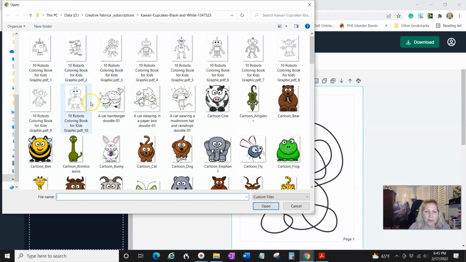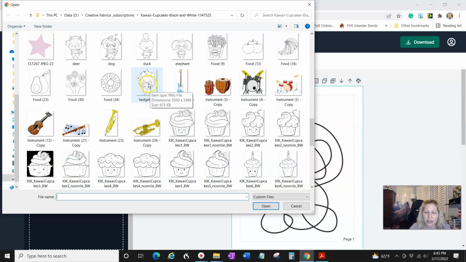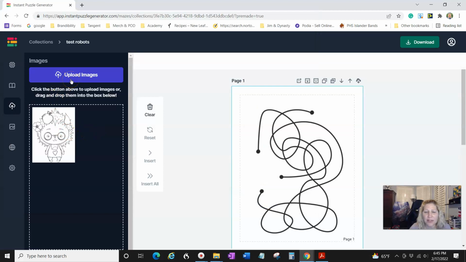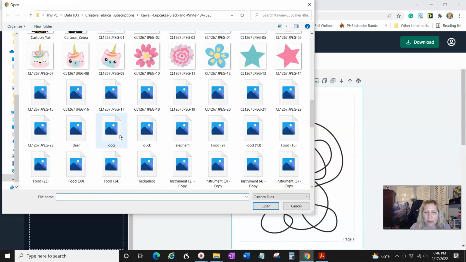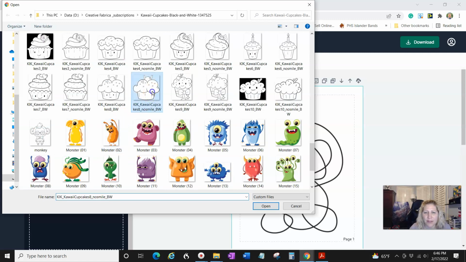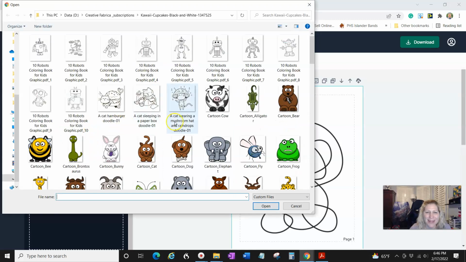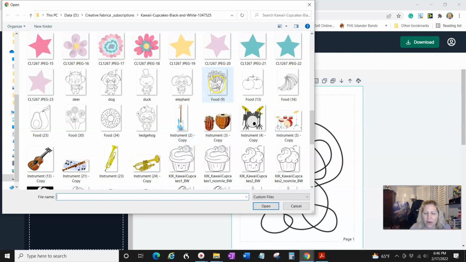So I'm going to click uploads, and I wanted to do, should we help a robot, or should we help, let's see, let's help this cute little hedgehog. I love him. So we're going to click him and open and add him. And then we're going to help him make a healthy choice. Okay. So there's 3 different options, so I need 2 bad for us foods. Let's do this cupcake, open. Do you like my little monsters? I love the monsters. I'm going to click open again, and I'm going to find, let's see, what else do I want to have in here? Oh, fries, those are bad for you.